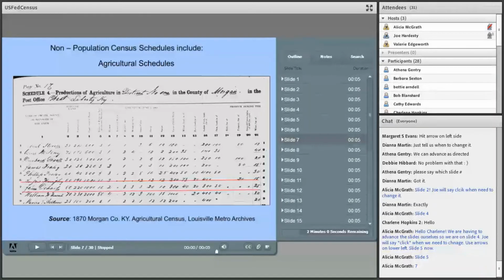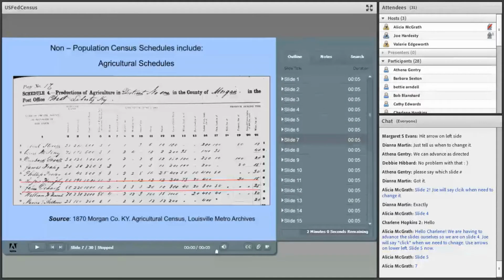I've seen some agricultural censuses taken in the Pacific Northwest, where there's heavy timber industries, that counted board feet of lumber that were cut. And some schedules in the northeast of the United States counted how many bushels of mackerel and salmon were caught by the fishermen. So I think these agricultural censuses really are quite regional. And again, since most of our ancestors were farmers, I think it would encourage us to look to see what kind of work they were in and how much they were producing. I think that gives a better description of their life.